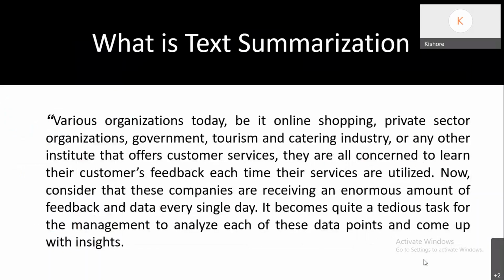Fine. So let's take some huge companies wherein they would be receiving plenty and plenty, a huge amount of feedback from their customers. The company doesn't have time to sit and analyze each and every piece of content, but they need to understand it. By content, I'm talking about the feedback or the huge text they write. However, they need to understand it.